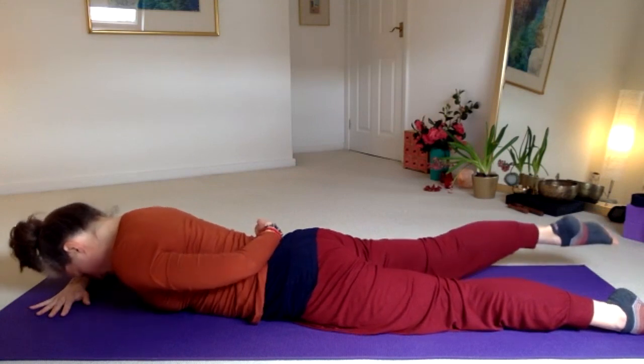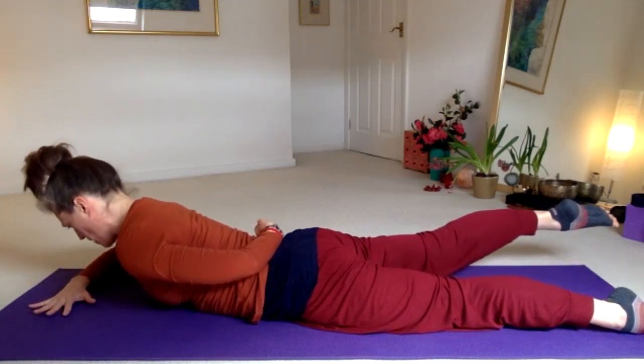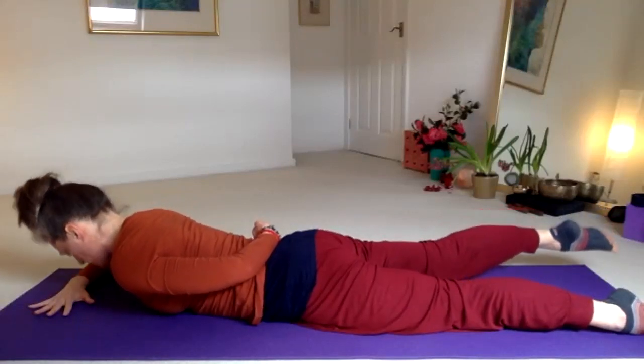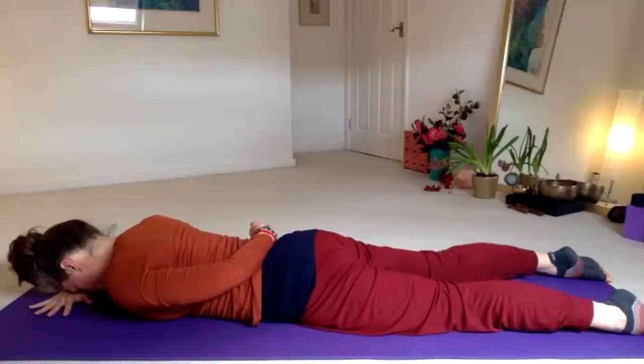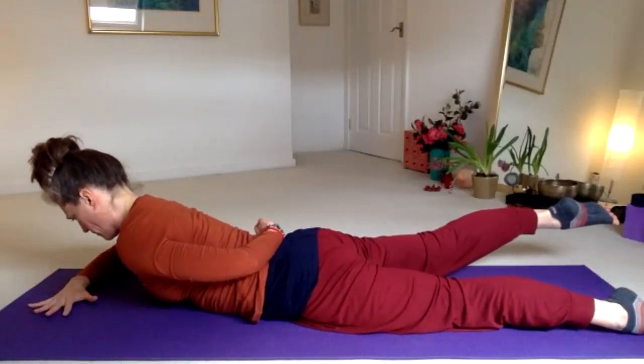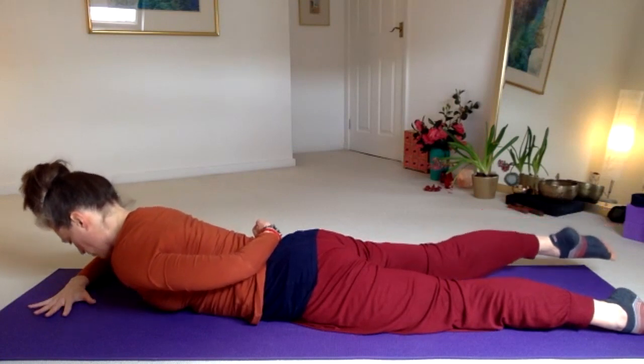And come up again. So make sure your abdominal muscles are on as you back bend. So you're supporting your back muscles from the front. And then you're lowering down. And again, let's come up. And then release down.